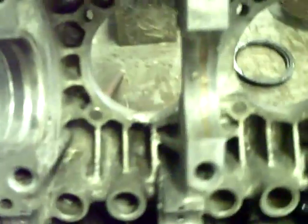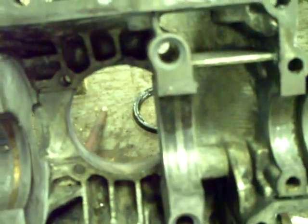That's about it. Some of you guys watching this know more about this than I do. But I'm hoping I'll be able to line bore this case and get another crank for it, because I'm guessing this crank is toast after it threw the rod. Let's see, here's the journal. It was the number 1 cylinder that threw the rod. As you can see, it's pretty rough looking.